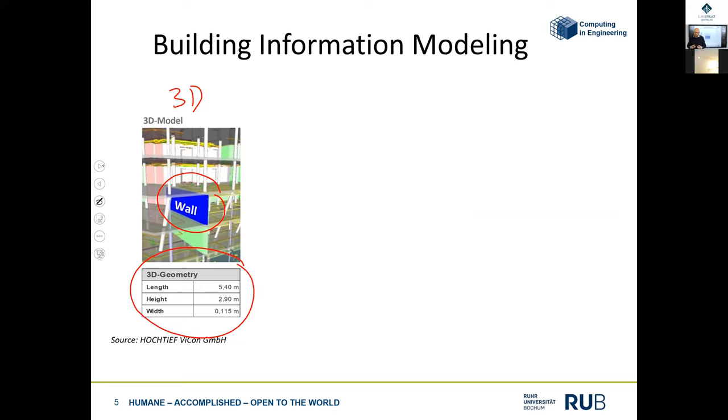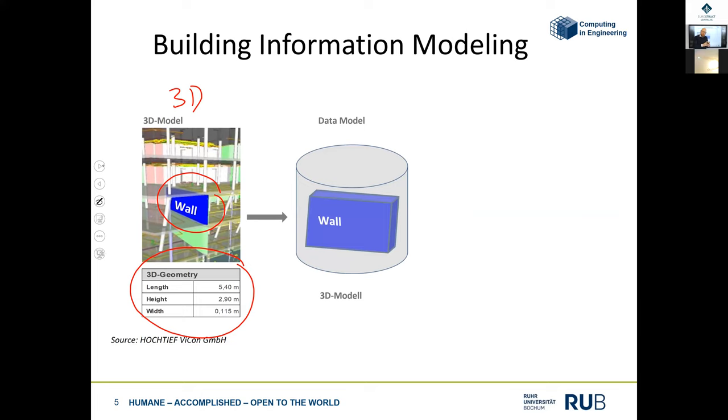So the element itself is not only represented by the geometry, it's represented by an ID. We call this a global identifier. So there is some kind of a data set available representing this wall, and then we can connect, like you notice maybe from some database concept, this information with additional data, like information about the schedule. So we are not putting the schedule information directly in the model. I know some people are doing this, but in general we connect this only to this element.